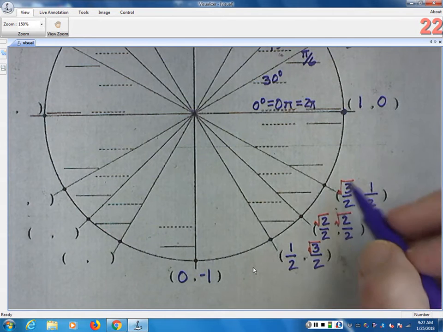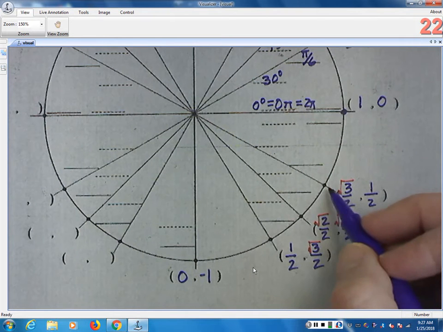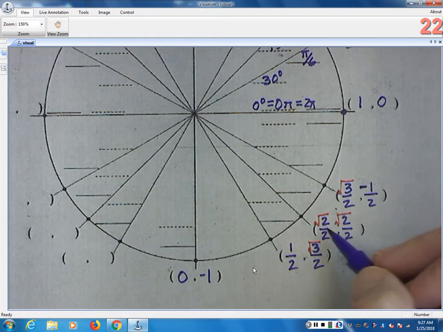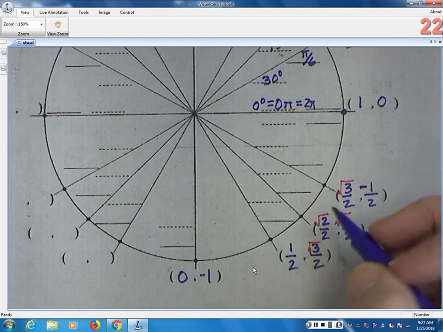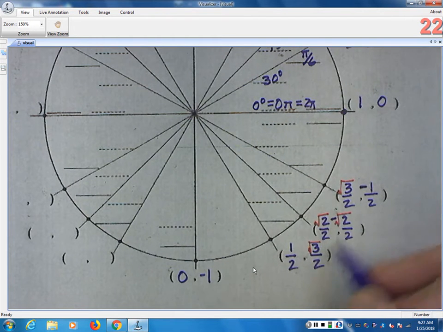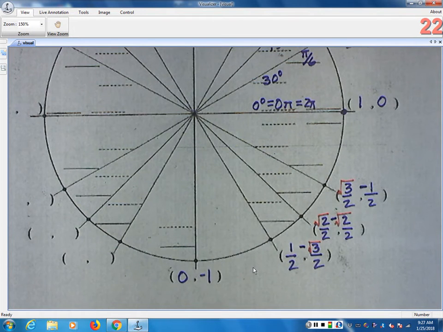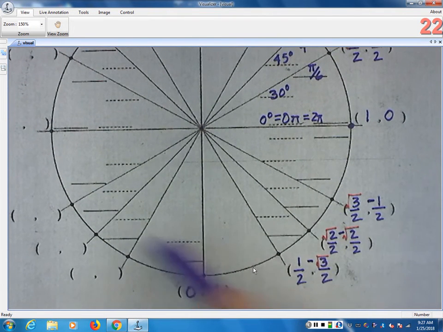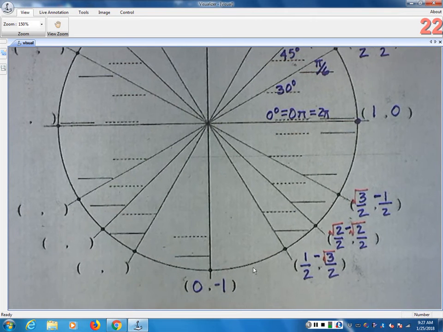Oh, what are the signs then? Okay. In the fourth quadrant, x is positive. This is negative. X is positive. This is negative. Yeah. So we had to add the negative sign. And that's how that goes. You can keep going. Remember, quadrant 4 and quadrant 3, they're both negative.